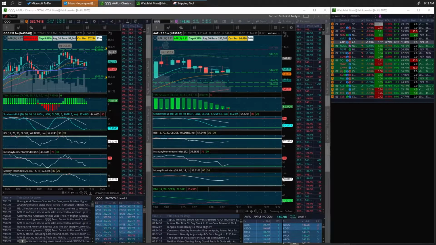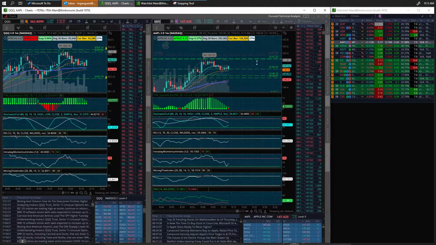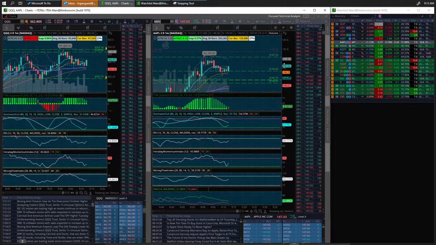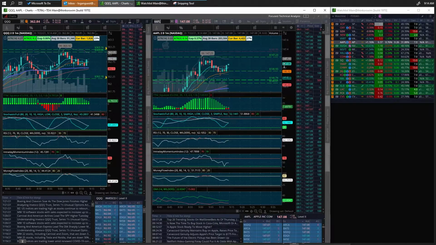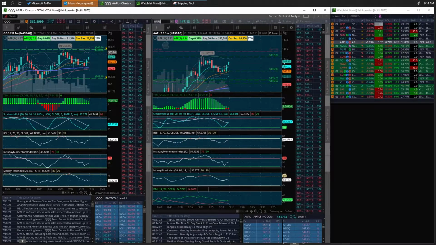Alright, so I'm in about 70 of these contracts on Apple, 146 strike for Friday expiration, and right now it's pretty much smooth sailing. I'm not really worried too much about the position itself. Going to be monitoring the QQQ, and as you can see, in recent trading in the last 10, 15, 20 minutes, they are shaping up very similarly, which is a great sign. We're on the 1 minute candles, and we're watching for the continuation to the high of the day.